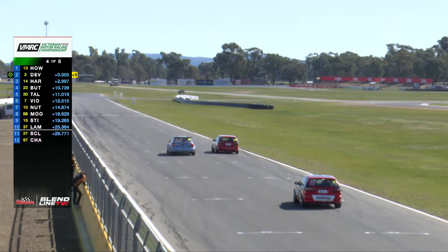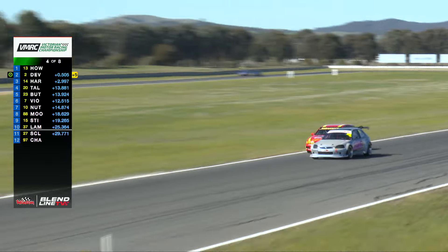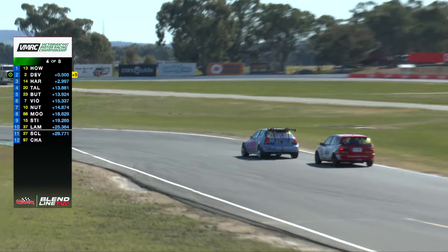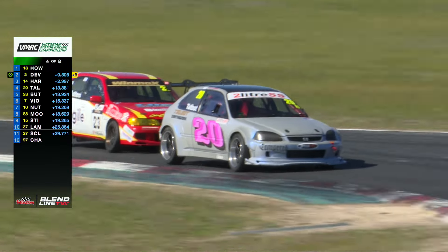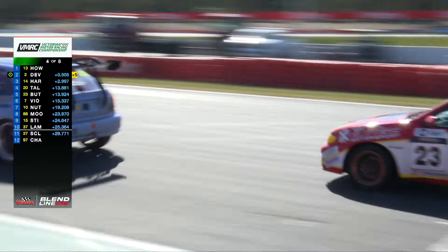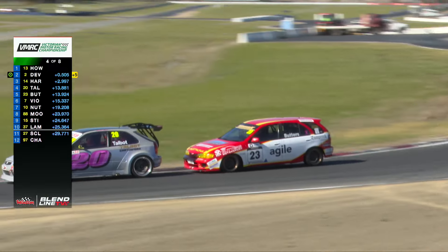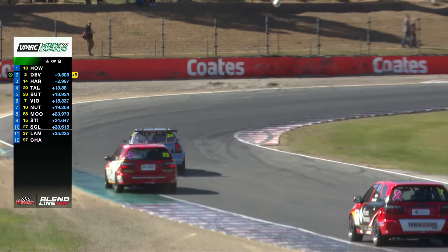Here comes Lauren Talbot — she's got great straight line speed and she just about overtakes Butters going into turn number one. They had a photo finish across the line in the last race, separated by six hundredths of a second. Looks like Lauren's got the job done a bit earlier in this race and can release the shackles on that Civic to see just how quick it can be. I'm sure Butters will have something to say about that though — he's aggressive, we know that, we've seen it already today.